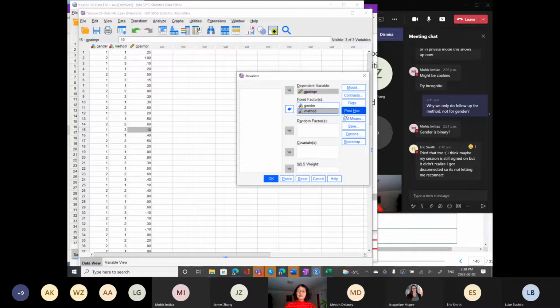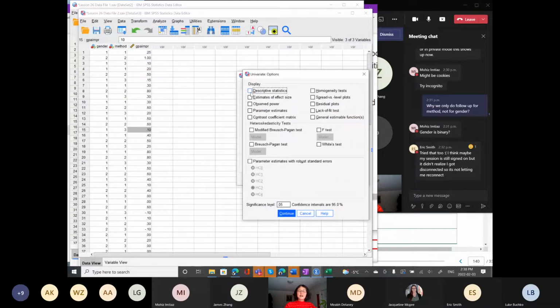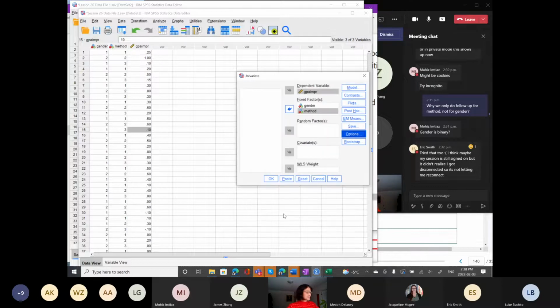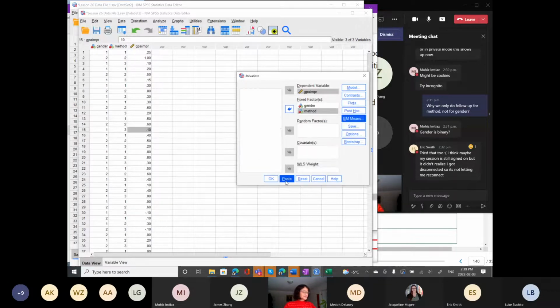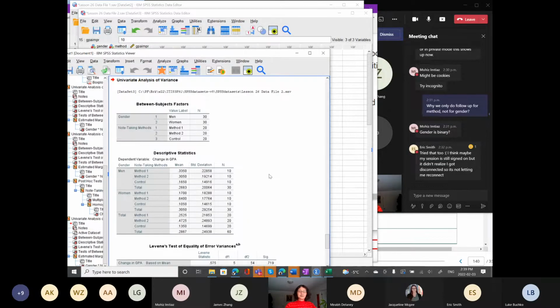After that, you click Options. Select Descriptive Statistics, Effect Size, Homogeneity Tests, and click the OK button. And then click EM Means, Estimated Marginal Means, and select Gender interact with Method. Move them into Display Means for. Click Continue. And then click the OK button.